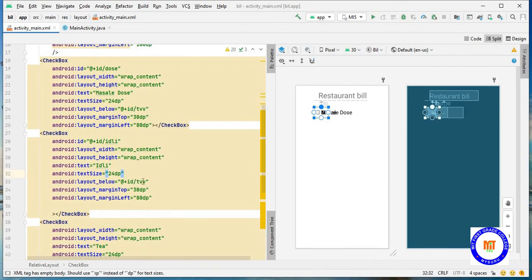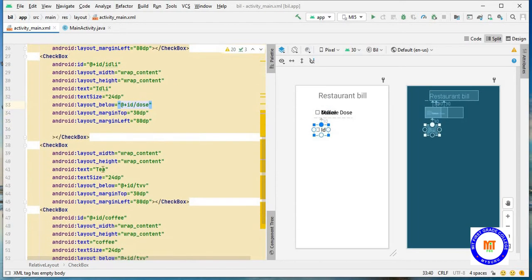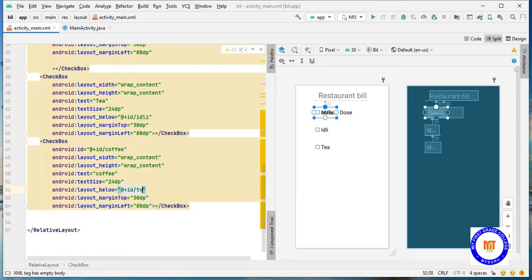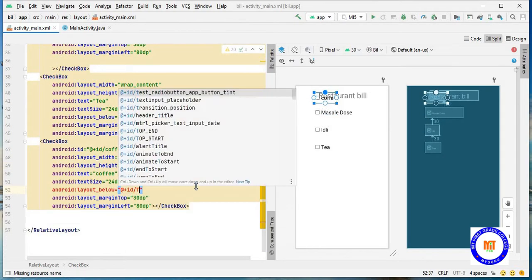It has to align below dosa. Then this has to align below idli. This has to align below tea.